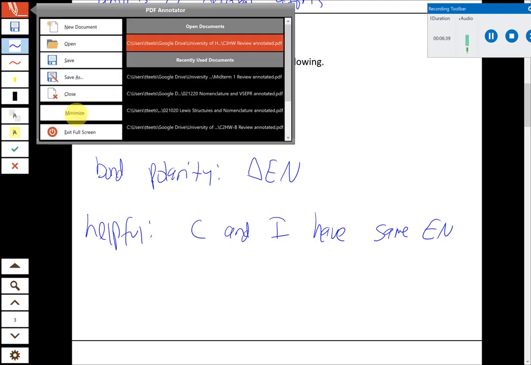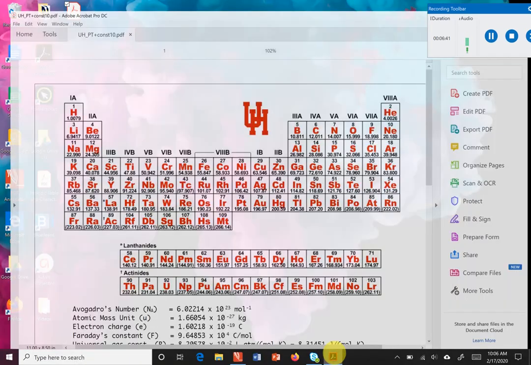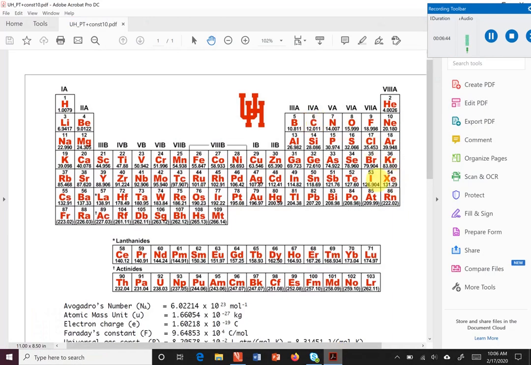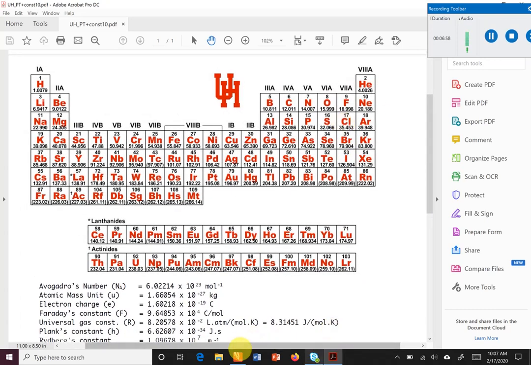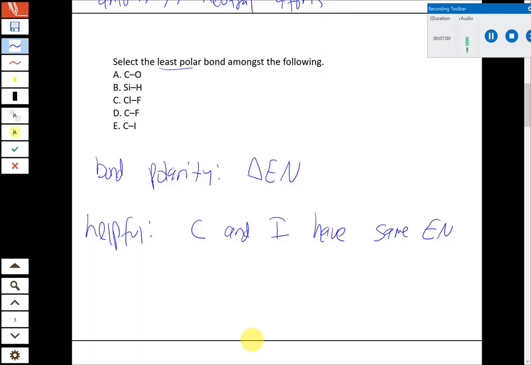is that carbon and iodine have the same electronegativity. So they're far apart on the periodic table. Electronegativity increases as you go left to right, then it decreases as you go top to bottom. So to go from carbon to iodine, you go over 3, 1, 2, 3, you go down 3, 1, 2, 3, and it turns out those are about the same as each other. So we would expect then, even though it's not obvious from their position on the periodic table, that this is basically a nonpolar bond.